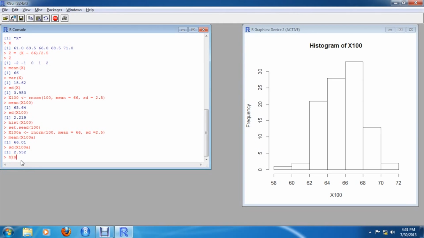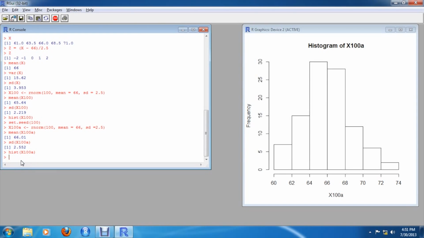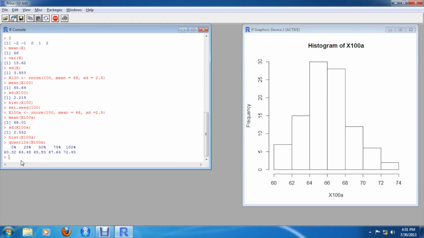And now we'll create a histogram of this draw as such, and we can determine the quantiles of the data using the quantile command, which will show you by default quantiles at the standard probabilities of 0%, 25%, 50%, 75%, and 100%. So in this case we can see that the median of this random sample is 65.85.